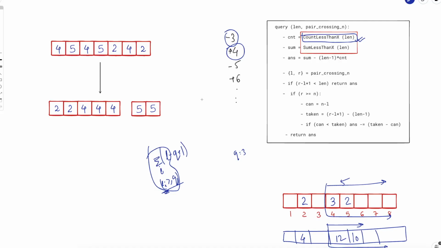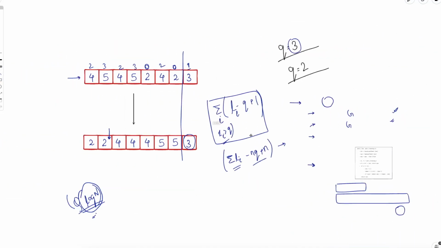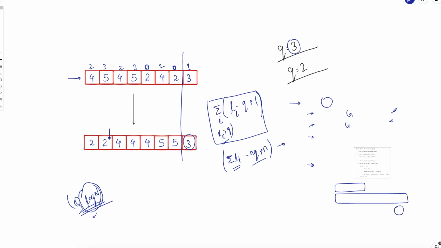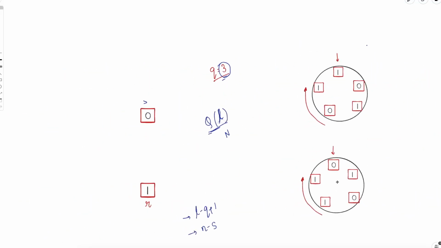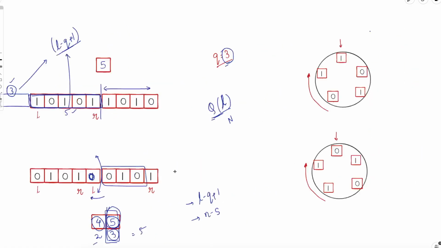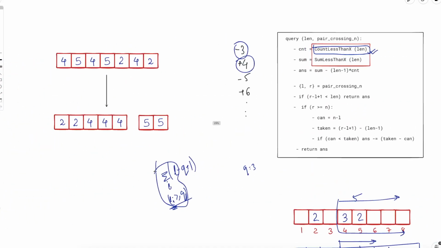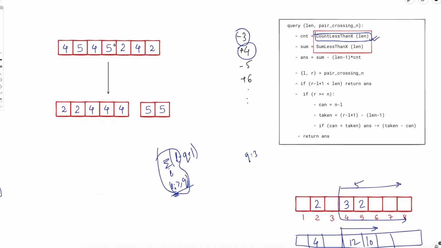So to summarize, we started with this particular algorithm, and we saw that this algorithm works in q log n time. But if we start applying updates, our updates will look like: I need to remove some element from here, I need to add new elements in here. To tackle the updates, we saw that this approach will not work, because we need to keep elements sorted. That's one challenge.